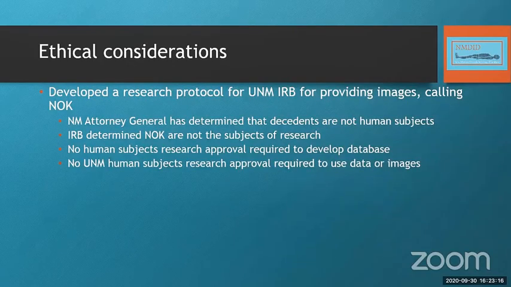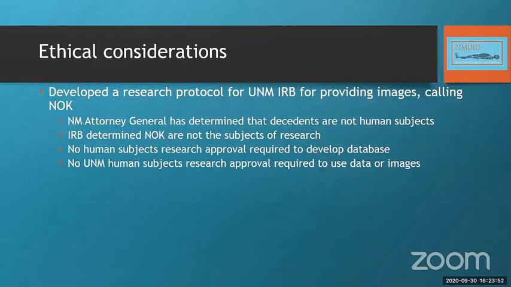The first thing we found was that the New Mexico Attorney General has determined that decedents are not human subjects. So therefore, in fact, decedent data is requestable through FOIA requests, which means, in fact, autopsy reports or anything like that are actually public records, and because of that, we did not need to apply for IRB approval for any parts of the development of the database that concerned the decedents.